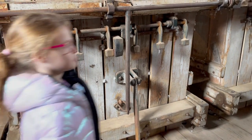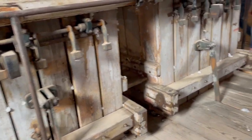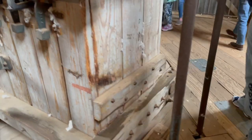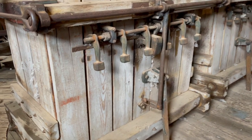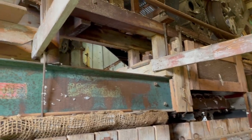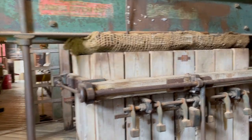Let's go around and you can see inside it. You'll see the big chute where the cotton rolls down. Remember, the air is blowing it through the whole process. So remember how fluffy it was when we looked at that cotton from our mini gin? That's how it's going to look when it's coming down here. Now, you can't really see the slide, but it's right behind the screen. And this is a tramper that basically is just keeping the cotton down. And so it's going to keep pressing and pressing. It's not really pressing it like the press on that side will, but it's keeping as much of our cotton in as possible. And then there's a little lock that we release right here.